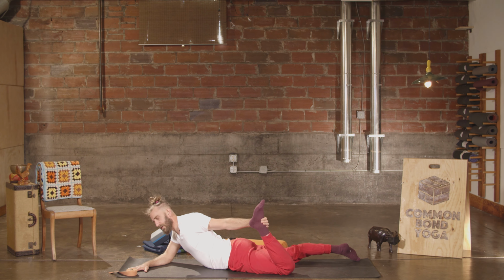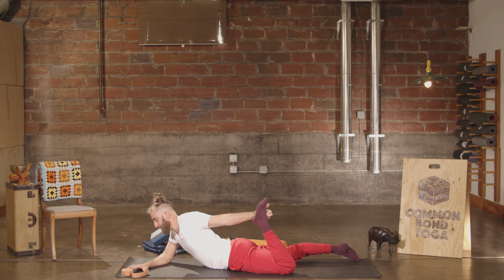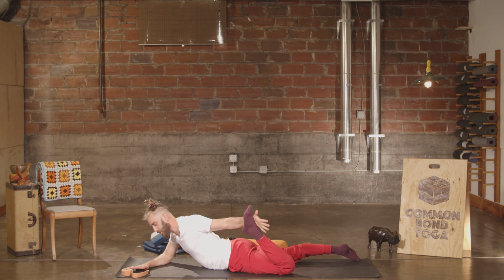Now, oftentimes this position is easier to access with a strap like this. I'm going to go ahead and just use my hand, but I brought the strap along. It's not to tug. It's more to find the middle of the stretch, where it feels right in the meat of the muscle.